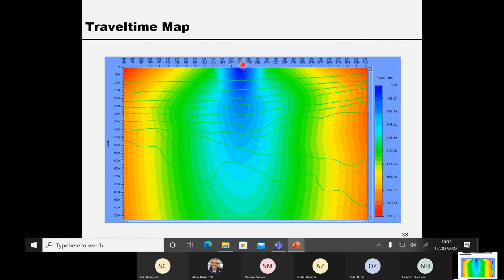Your source is here, and the travel time contours are here. Gradually moving out, the red means longer travel time. The blue one here is a small travel time. It's a dot point, a source point. All receiver points are the same, just based on the reciprocity principle. Source from travel time because there's no direction, right? So that's the traveltime map.